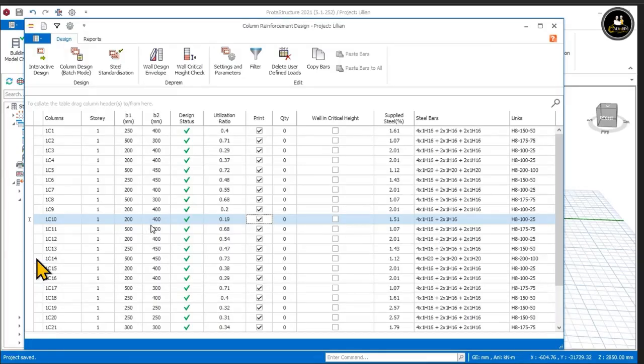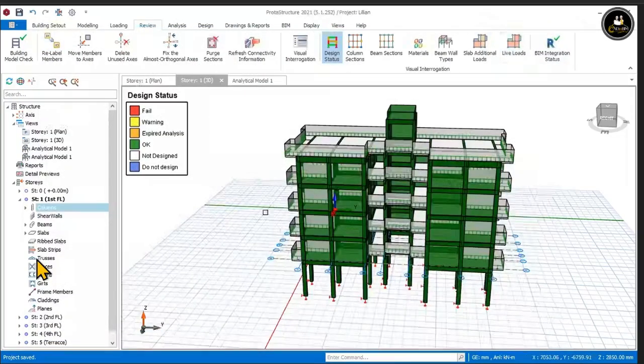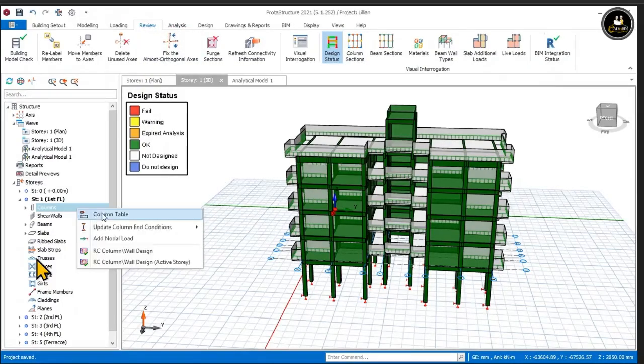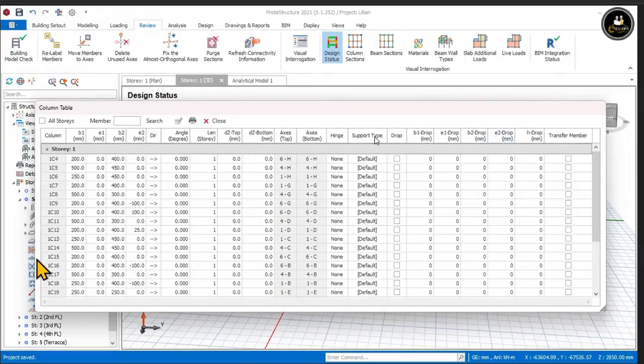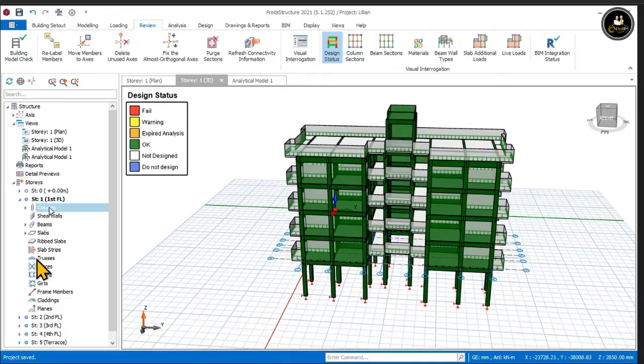So let's go to the model, and we find that column. Column 20, no, it's 21. Let me see. Wait a minute, I want us to go to the floor plan. Let's go to the floor plan.